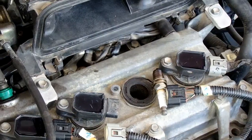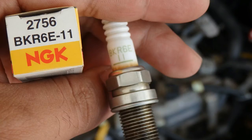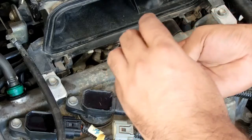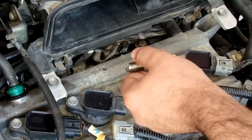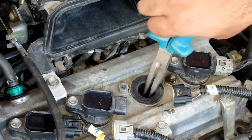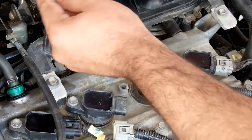Okay, don't drop anything into that hole, it is very dangerous. Okay, tally the old and the new spark plugs. Now take your new spark plug, and with the help of a long nose plier, place it carefully down there, and we will reverse the whole process we have done so far.